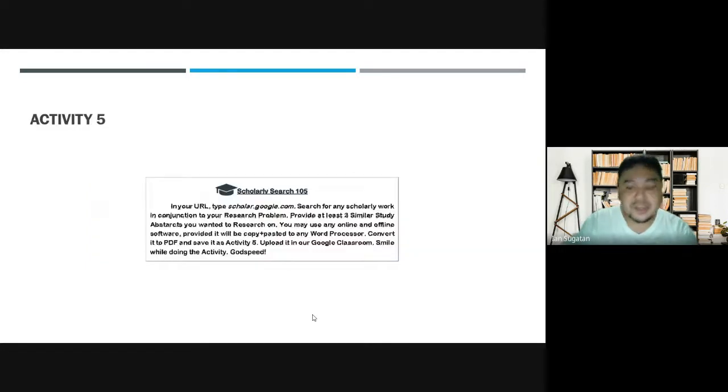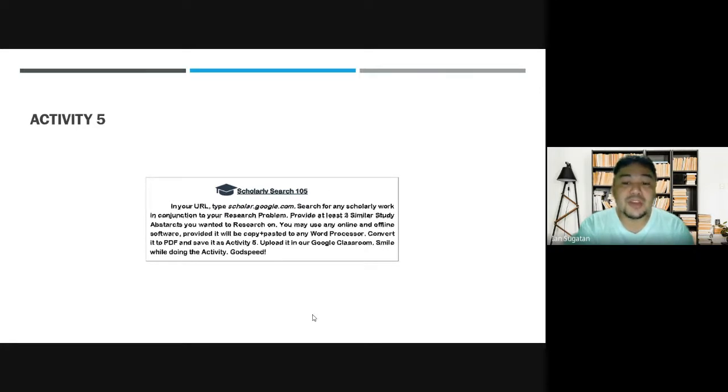So next is your activity number 5. As I've said, in your URL, you are going to type scholar.google.com, and then we will see the difference later on from your normal Google search. You're going to search for any scholarly work in conjunction with your research problem, so you have to think about one topic for the research problem.